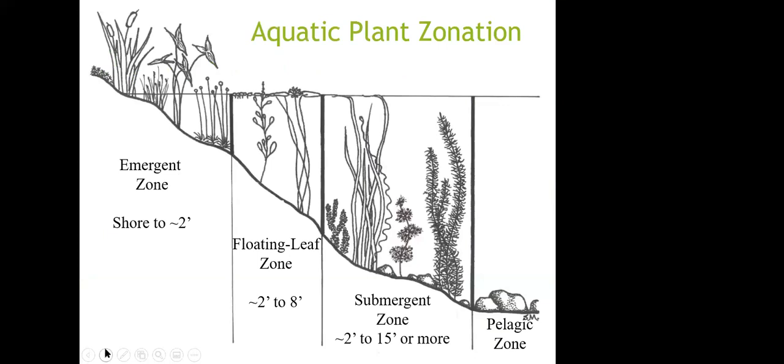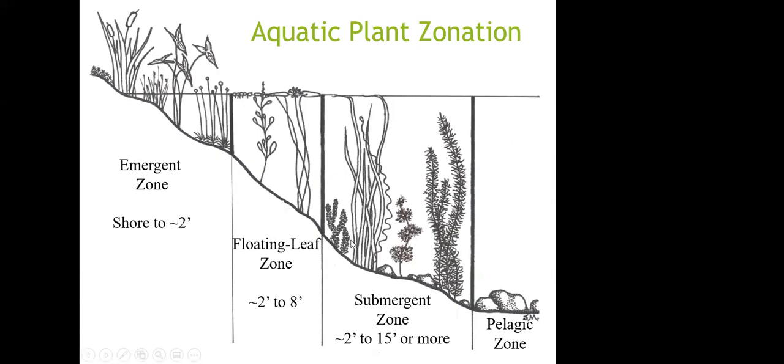So now I'd like you all to think about standing on the shoreline of your favorite lake and looking out across the water from shore. And I'm just going to talk about the zones that we find these different plants in. So where you're standing on shore, if you look down around your feet, you're going to see the emergent plants. These are the plants that are rooted in the soil, but most of the plant material comes up out of the water or it's right along the bank. So these are the emergent plants, or the rooted out of water plants.